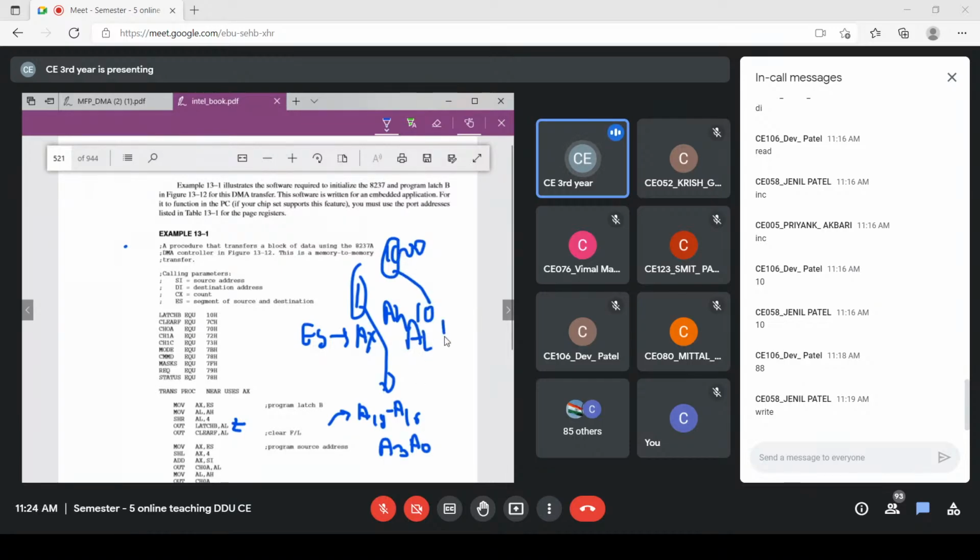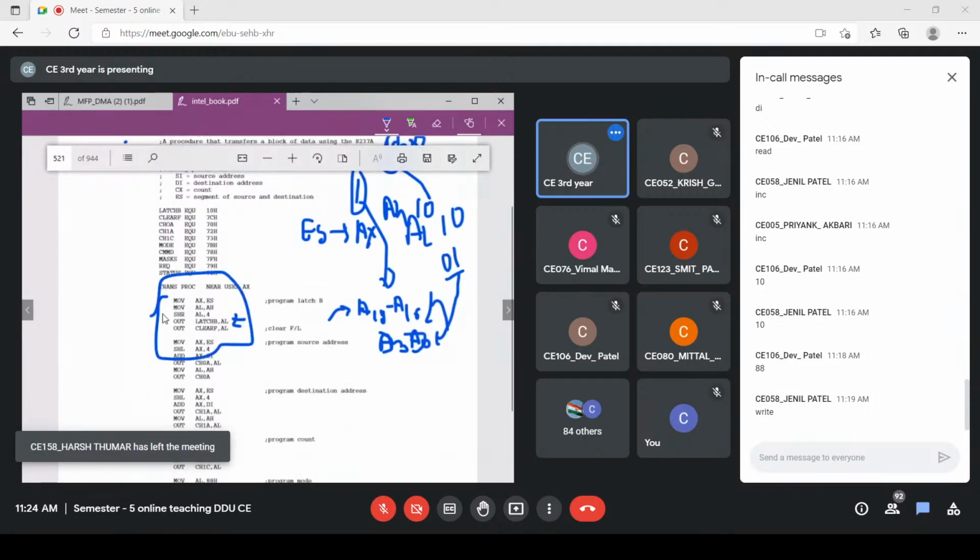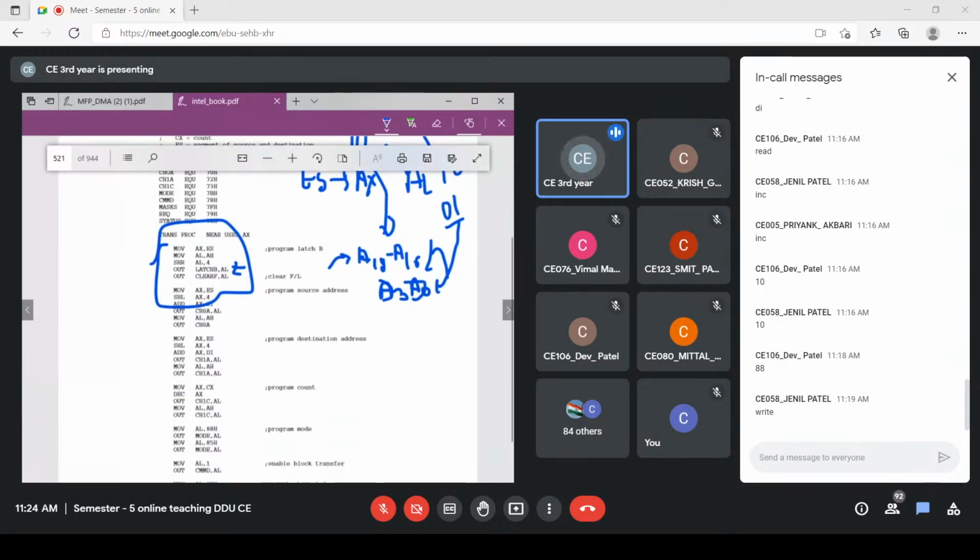So now what is AL? AL is 10. Now it is right shifted by 4 times, so it will now be 01. And now your last bits, D0 to D3, now have that one value latched here. That is how they have managed the initial ones. I hope you can understand it now. Okay, so that is the hardware part. In hardware, we had latch B, that's why we can handle it in that way.